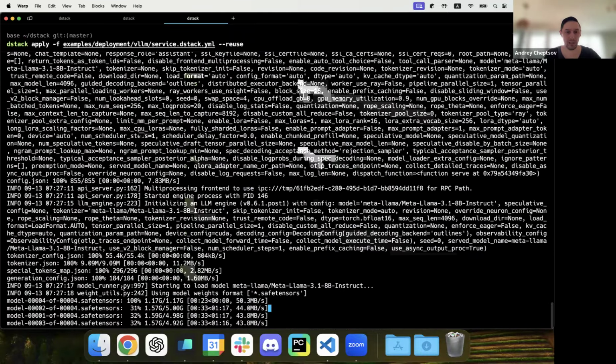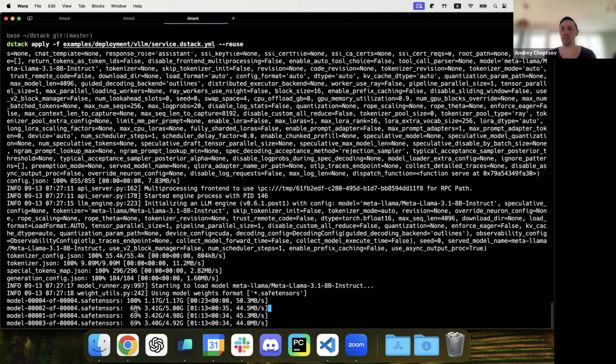All right, we're almost there. We just have to wait because it's a cold start. We need to wait until the weights are downloaded. When you say cold start, you mean that next time we run, it will be faster? Yes, this is possible. Dstack stores the cache on the host. If it's a warm instance and the cache is there, it depends, of course, on whether you get the same host. Yeah, if the cache is there, then the start will be faster.